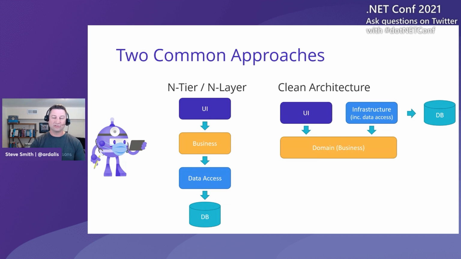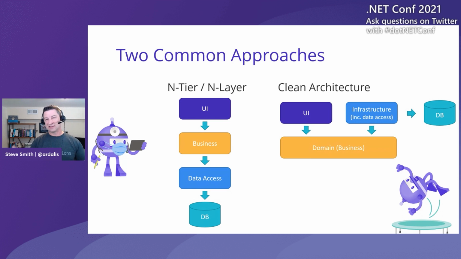And so clean architecture, if you apply it, the nice thing is that you're not coupled to that low level database stuff, right? Your application is free from it. You can swap it out, right? It's a pluggable architecture. And so if you're using SQL Server right now, but in certain environments it would be nice if you could use something else, like maybe in your test environment you want to use SQLite because maybe it's easier to blow it away and reset it or something like that. Maybe in production, you're thinking about using Cosmos DB, right? You can plug in those different implementations to this architecture without having to change the UI or the business layer.